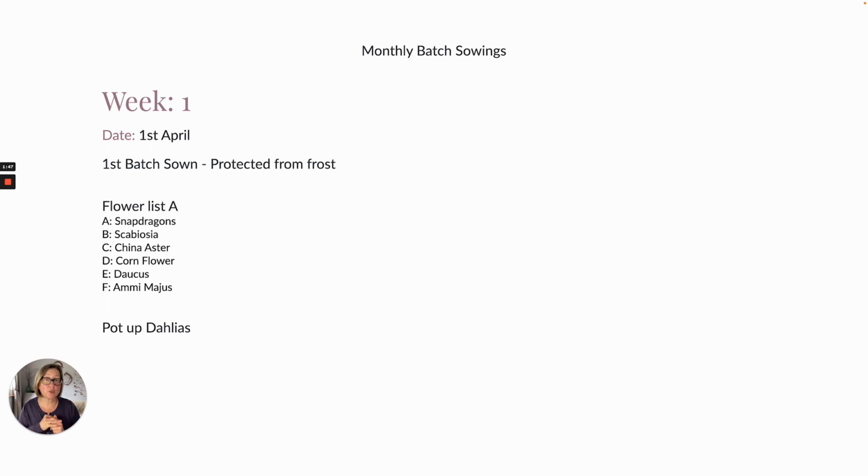Again, we're doing monthly sowings because the same principles apply. You don't need many plants to create a 30 stem vase on a weekly basis. So it's 6 varieties, of which you only need 1 plant of each for each week. And therefore, if you allow 5 plants per variety, that will give you ample blooms once the season gets going.